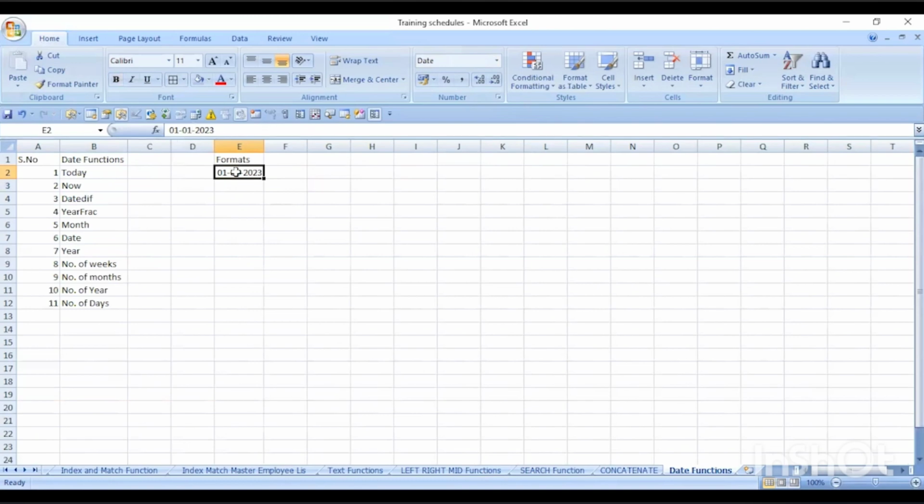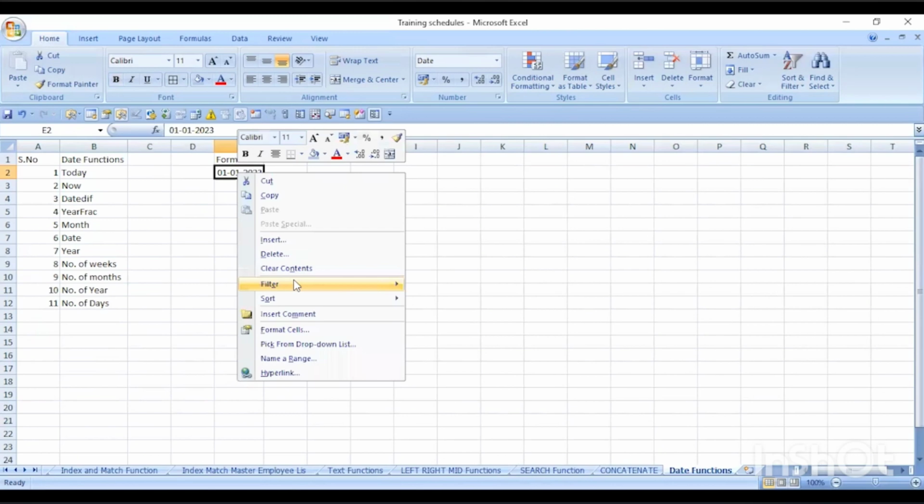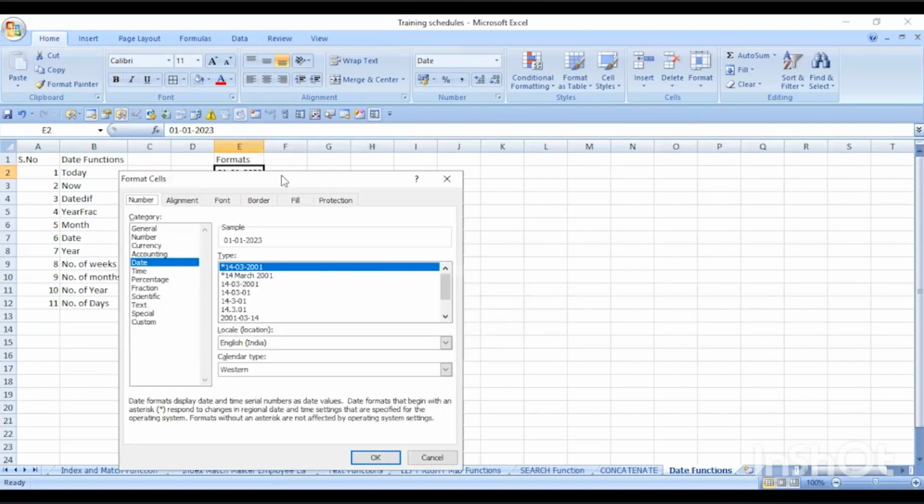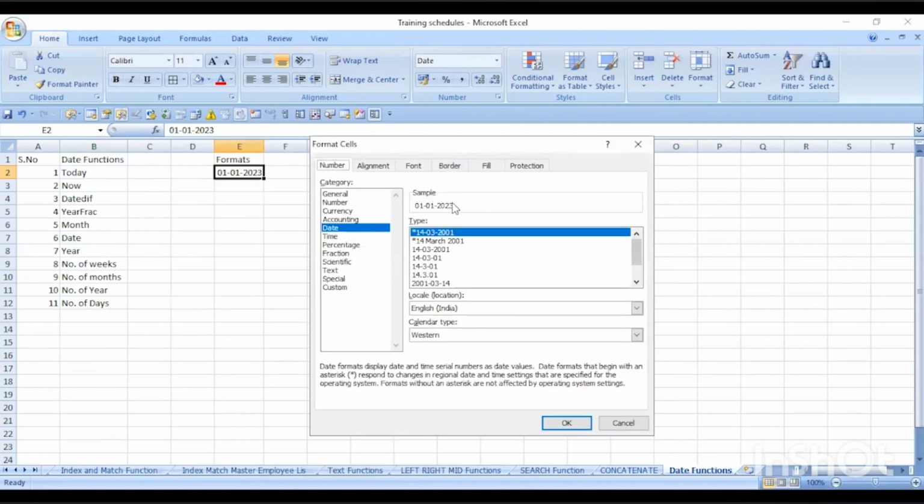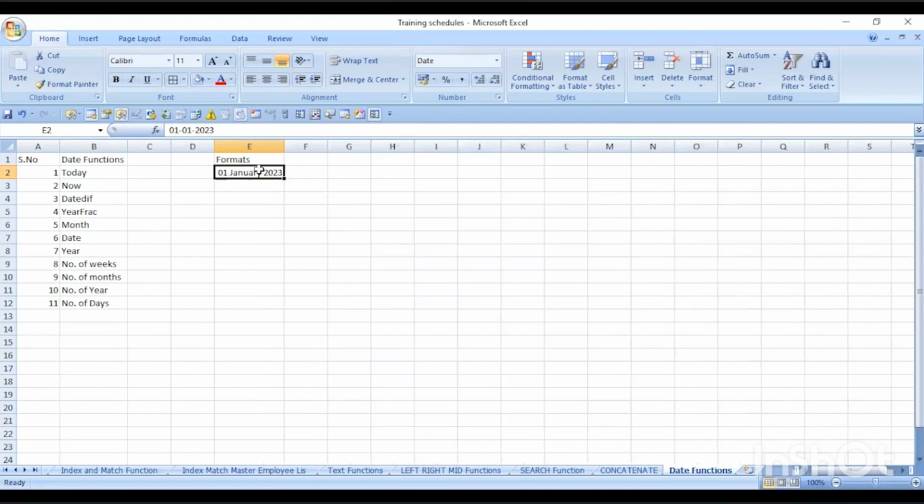Let's say I right click on this and go to Format Cells. In Format Cells, you are on the Date format, and when we choose this one, it says 14/3/2001 is the format type. At present, this is the format. Now, if I choose this one, the format will be 1st January 2023.